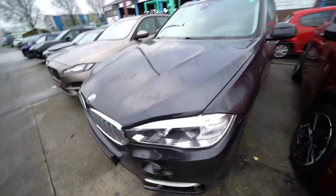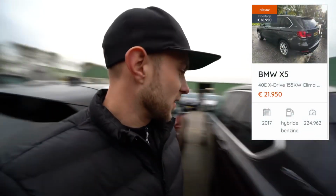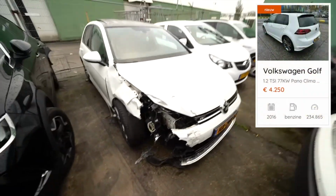This is a big fat X5, I think. It's likely an X5, an electric vehicle. However, I don't work on electric cars and refuse to do so, because I just know how much work it is to fix it. You really have to do a lot of things at the dealer. And of course we don't do that much, so I actually advise against fixing an electric car. It's not interesting for us.